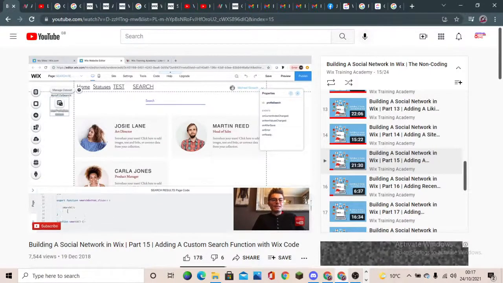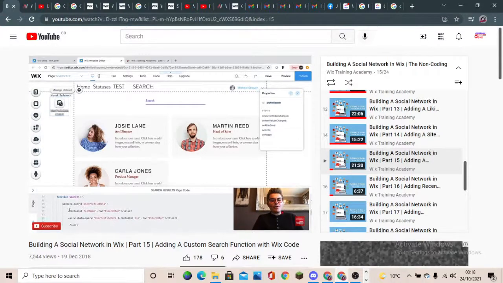If we scroll down our code, the next thing we'll see is export function, search button, click, search. So this, you don't have to change anything on it. This is carrying over from the homepage. This is saying when that search button that we added on the homepage is clicked, it's going to perform a search function, just like we had set on the homepage. That's just carrying over to the search results page. You keep that code as is.